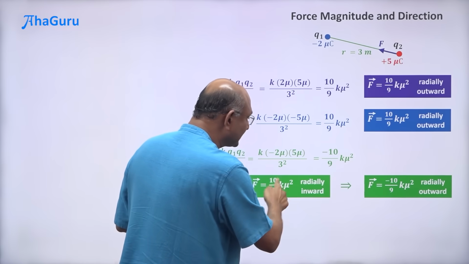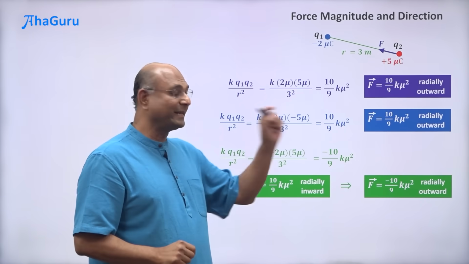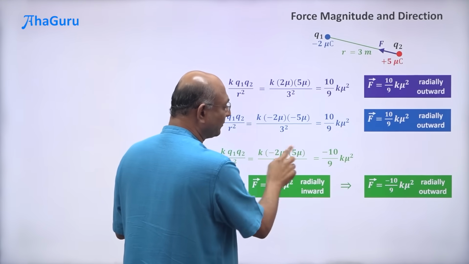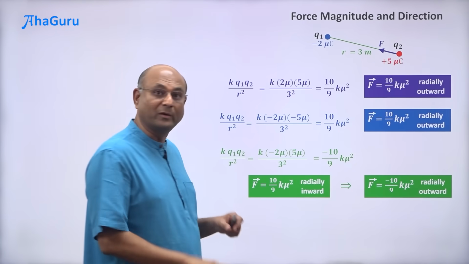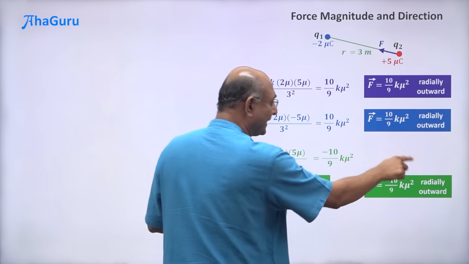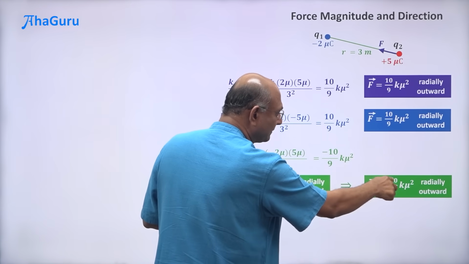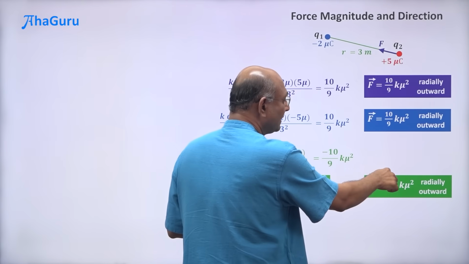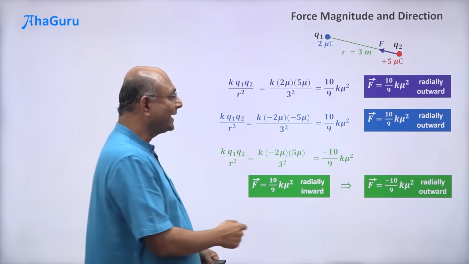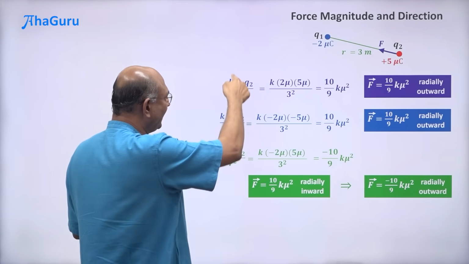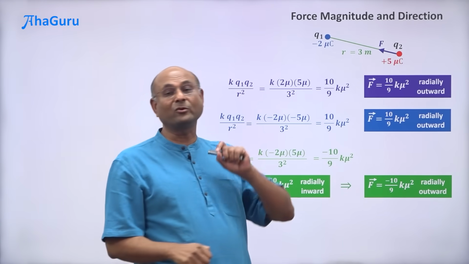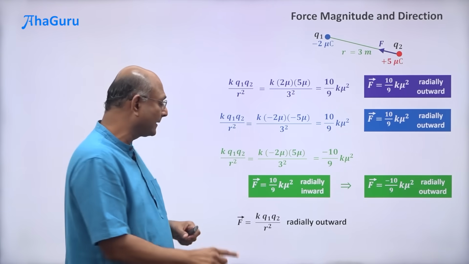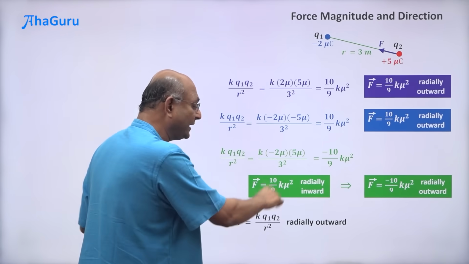So actually this and this give you the same information. But there is an advantage there. Notice, whether I have two positive charges or two negative charges, one positive, one negative, I am always talking about radially outward only. Even in this case I am saying radially outward, except that this number here is not the magnitude of the force, it comes with a sign. It is giving you minus 10 by 9 K mu square. But all these just came by calculating K Q1 Q2 by R square. So this is just K Q1 Q2 by R square radially outward. So in all cases I can write the force vector is K Q1 Q2 by R square radially outward.